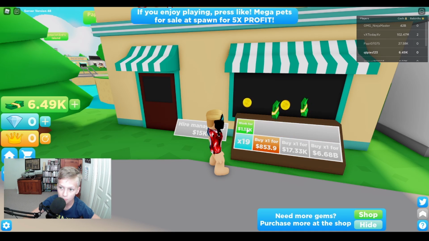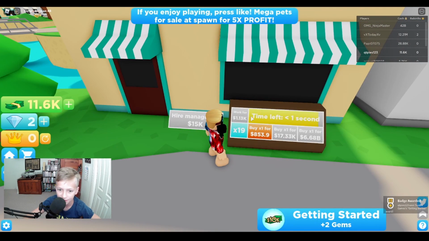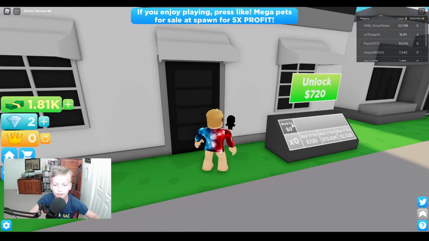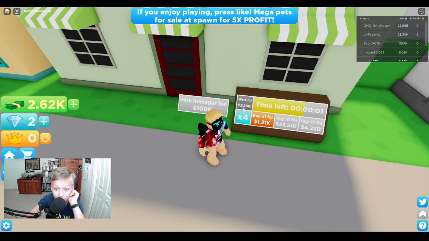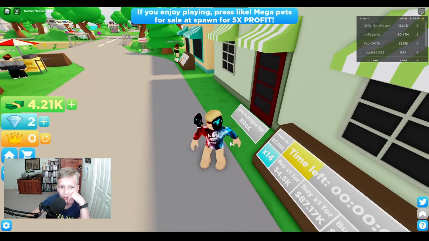So now I'm going to save up for 15,000, which will be here before you know it. I mean, look at our cash. We can also get another area after we spend this 15,000. Now we can get this manager. So now it's the 720, we can buy this. Dang, now we already get $2,000 from this. But here's what I don't get. It says buy times one for this much money, and it says buy times one for this much money. So that's a little confusing, I'd say.